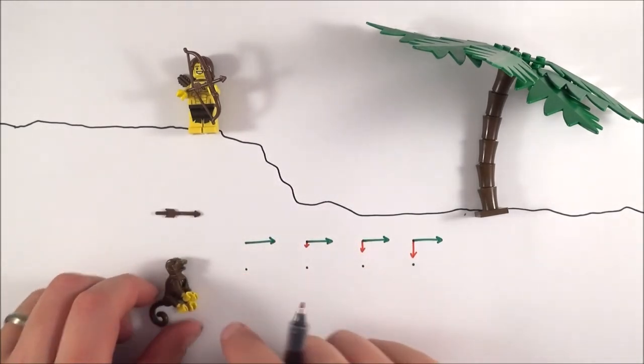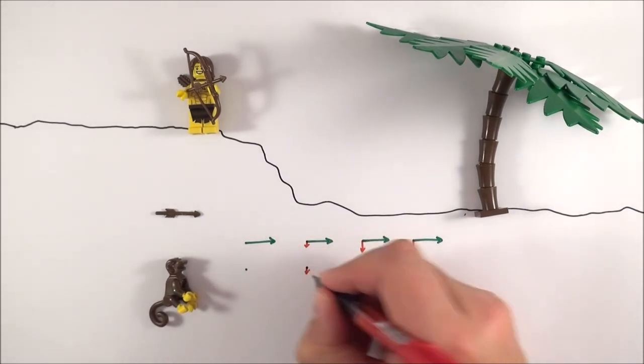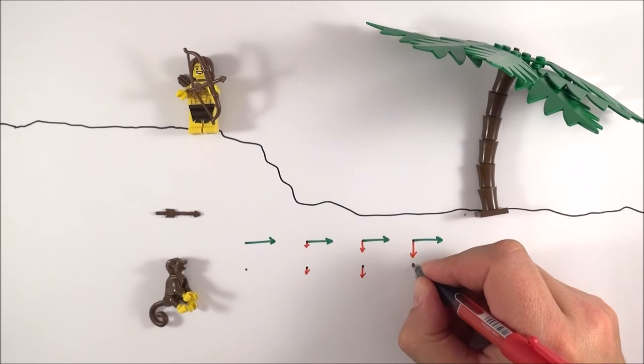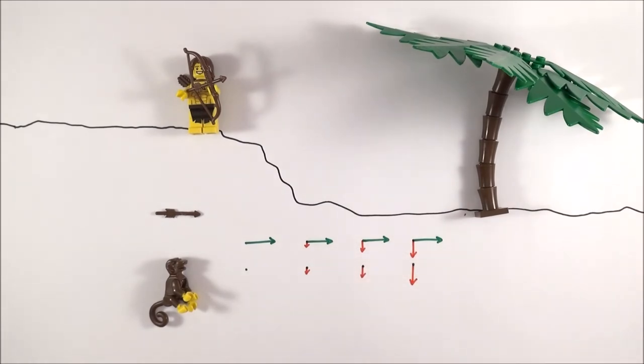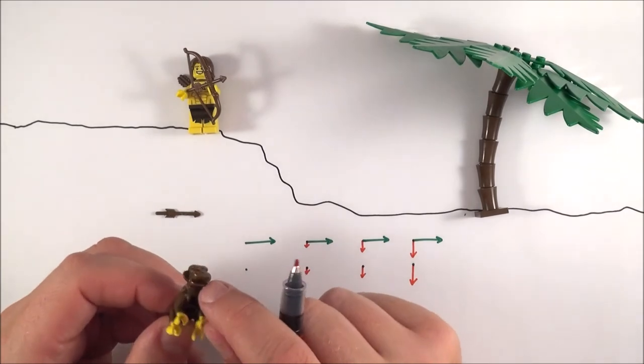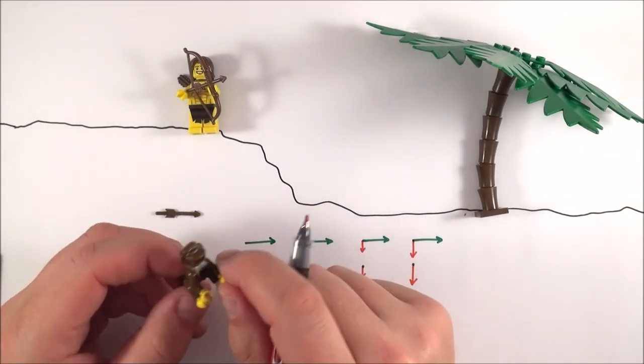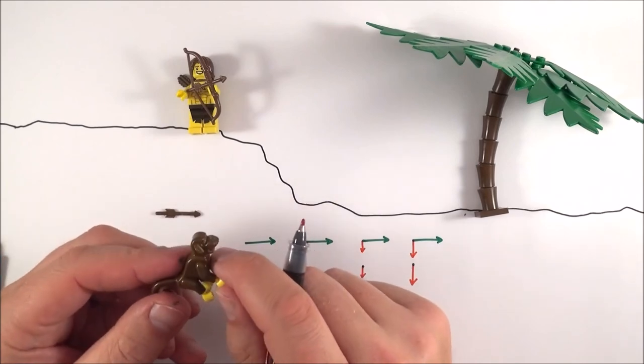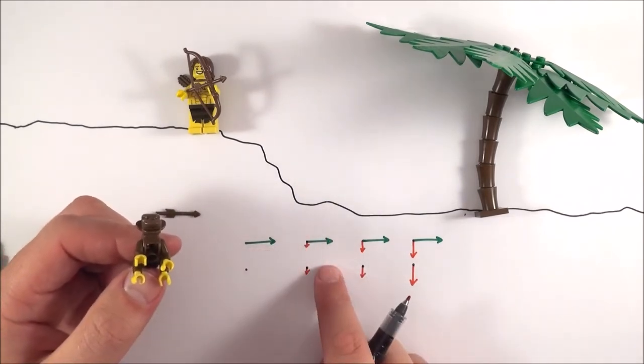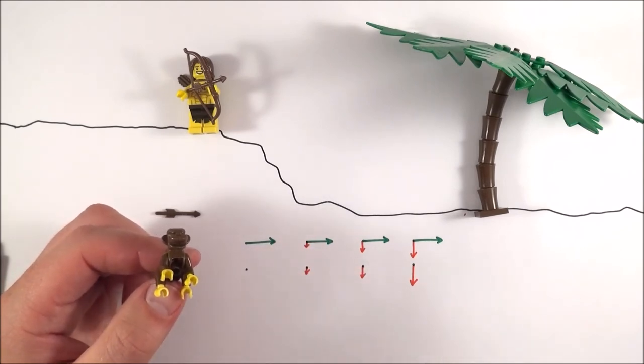The monkey has the same pattern, so initially no vertical component of velocity, then it gets bigger and bigger. What we find is that these two things, because they're both falling at 9.81 meters per second squared - that means as every second goes on they get 9.81 meters per second quicker - their vertical component of velocity is the same, and this vertical component is completely independent of the horizontal component of velocity.